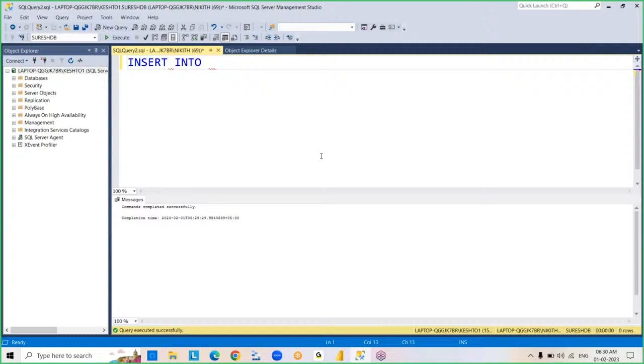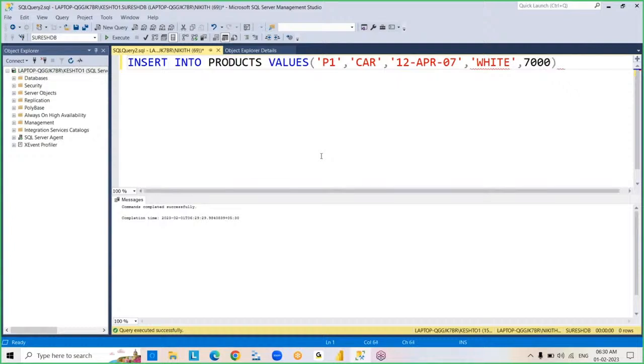Suppose insert into products values, keyword, syntax: product ID, suppose P1, product name, suppose car, order date, something date here, comma, color of the product, white color, comma, sales amount, something like this. See this data.